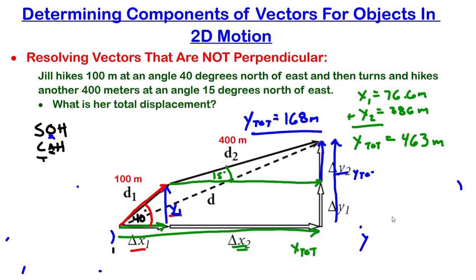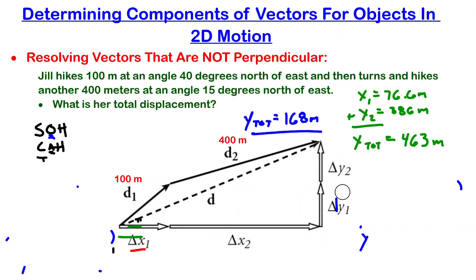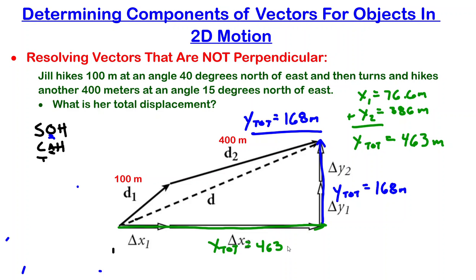So what we have is that, let's just erase all this actually. That's gone. That's gone. And so now our components are solved for, right? So we don't actually even need any of this. We can get rid of all of this because we've seen how those add up to give us our totals. So now we can think of this as x total, right? And y total. And we have those values. So y total, this side of the triangle is 168 meters, and this side of the triangle is equal to 463 meters. And now this is a right triangle.